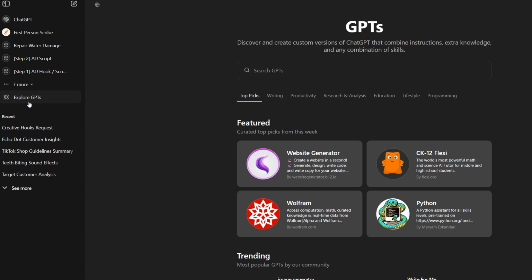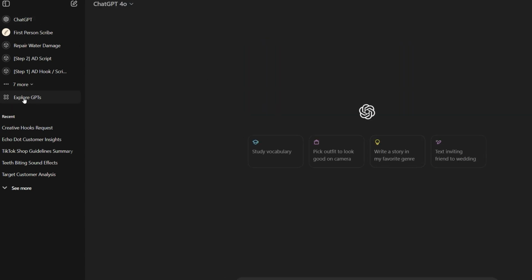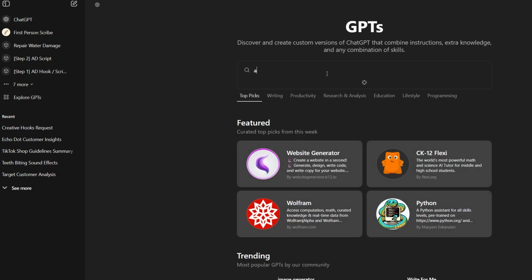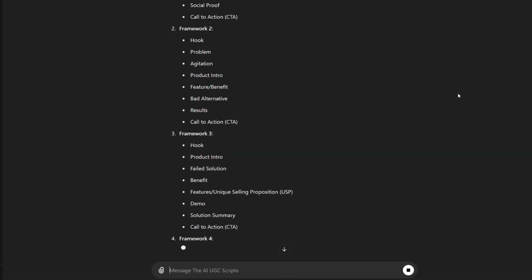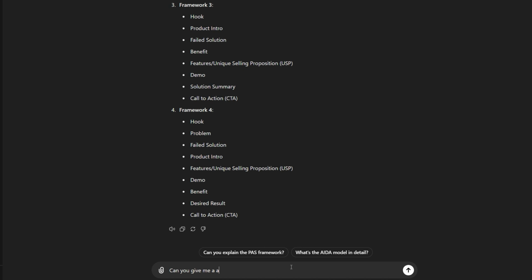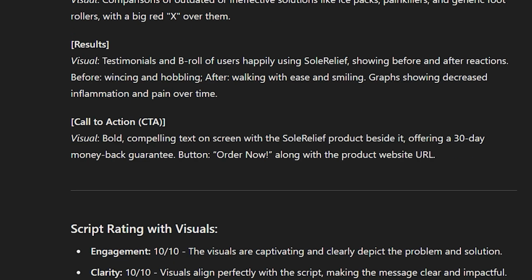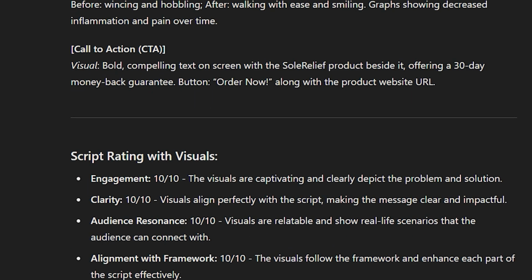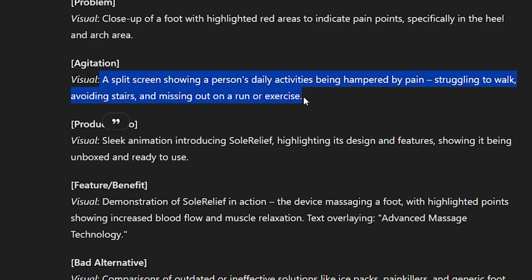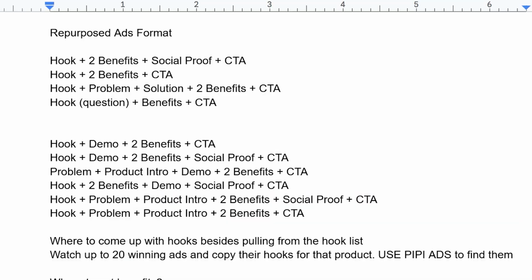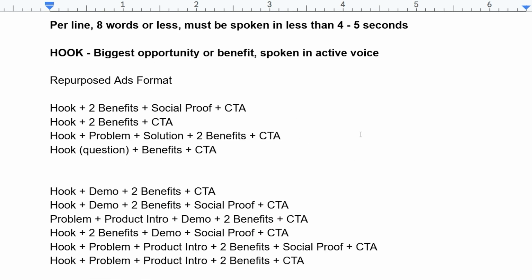All right, now what I want you to do is open up ChatGPT and do the following. Go to the Custom GPT tab and find this tool called AI UGC Script. This Custom GPT can help you write scripts and suggest visuals. This can speed up the process and provide inspiration for creating engaging ads. The suggested visuals are helpful to plan out your video shoots without you having to come up with your own ideas, which can be very time-consuming and frustrating when you are filming and you are not sure what to do or what to say. Okay, let me wrap up this video before it gets too long.